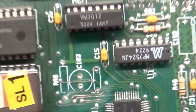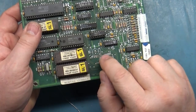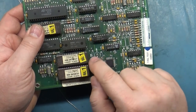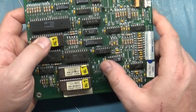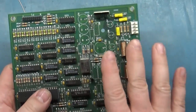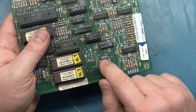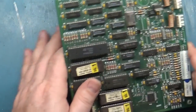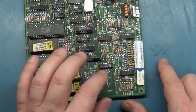So now I need to go through and open up all these holes, get all the caps installed, and then I took out the capacitor and the resistor here to make it easier to test and run our jumper wire. So we'll get that done along with cleaning the holes out. So I'll get the holes cleaned out, put all the new caps in. Then we'll come back and take care of this mess on camera and try and get this fixed up. So when I come back here, you'll see all this stuff reinstalled except for right here. Then we'll focus on this and see what we get.